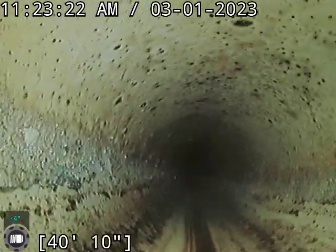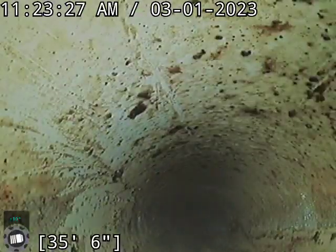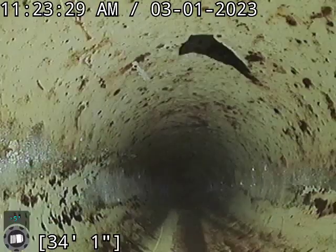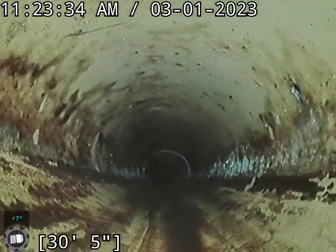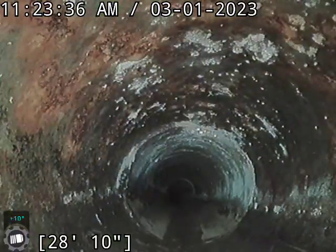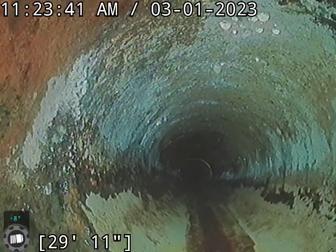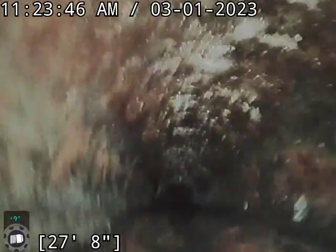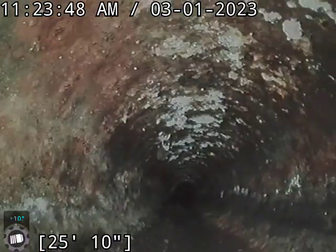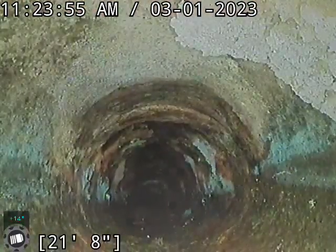Really the only thing I have going on is the cast iron — it's really rough. I'm going to recommend you do a descale with this cast iron once I get in there. I should be coming up on our transition here fairly quick. About 30 feet is our transition there from the plastic to cast. You can see my camera jumping all over the place because it is so rough — I'm about ready to start catching toilet paper and stuff. So I'm recommending we do a descale on that, and that would be my only recommendation on this line.